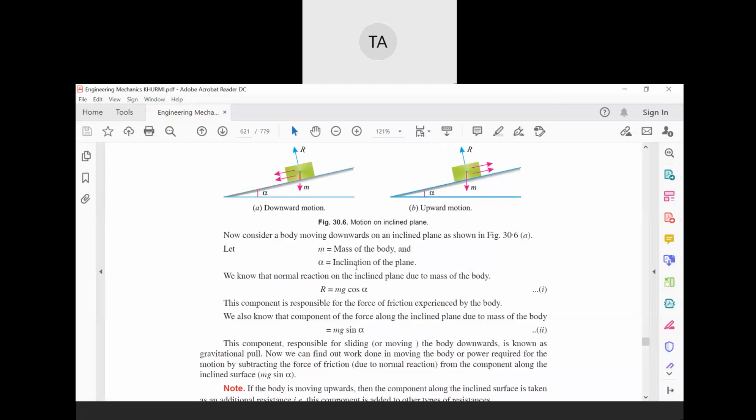But in upward motion, sir? It will be there in both. If it goes upward, then the upward will be there. If it comes downward, then it will be downward. But when it's going upward, there will be no motion due to the gravity, I think. So can we not put mg sin for gravity? Why not for gravity? When you are moving on a hill, suppose, don't you think that gravity is acting on your body? If you are walking on a hill, what happens? If gravity is not acting, if you are jumping, then you will be staying up only. Yes or no?